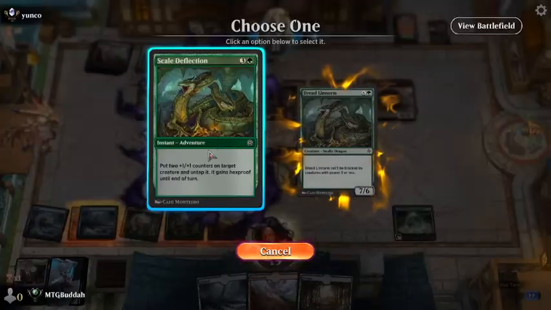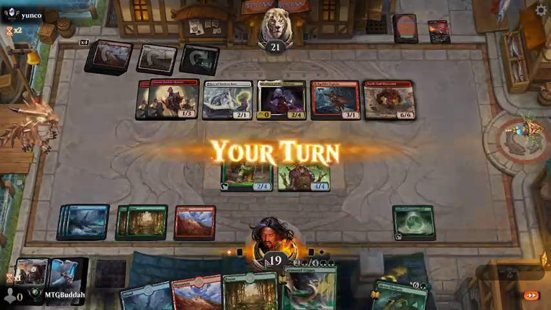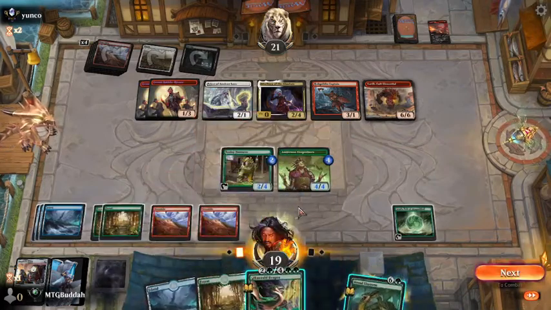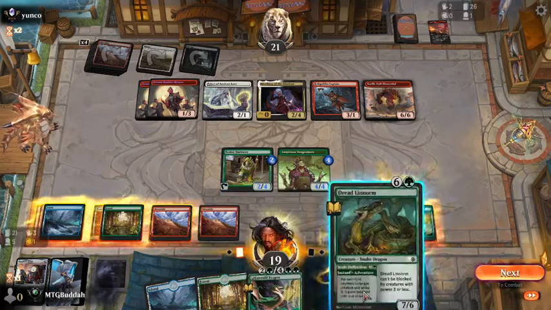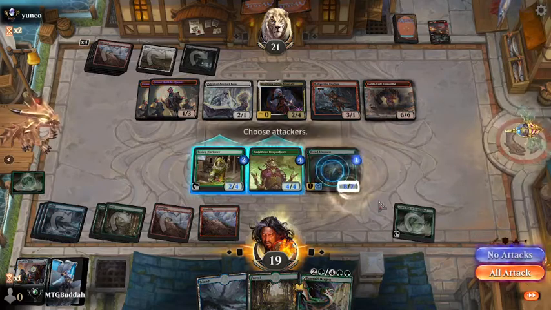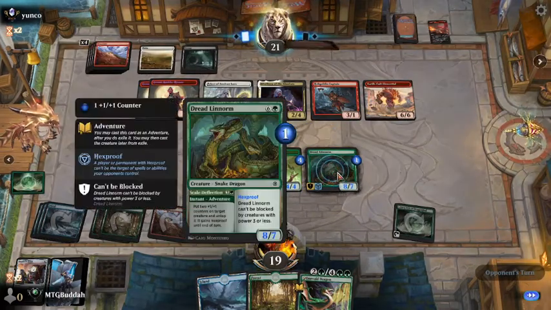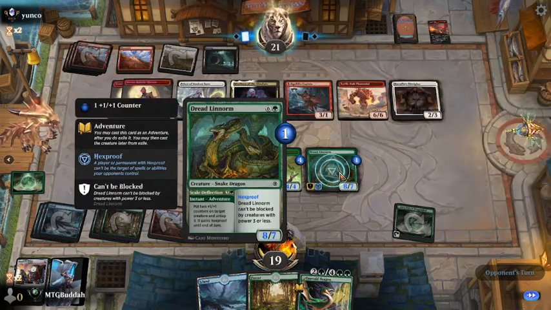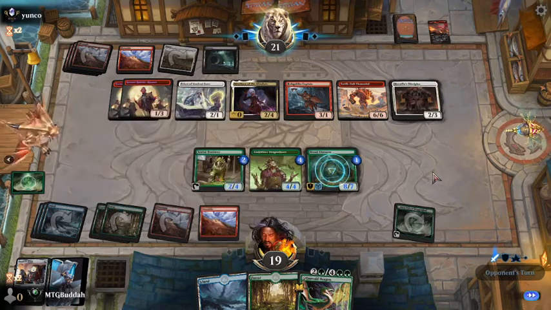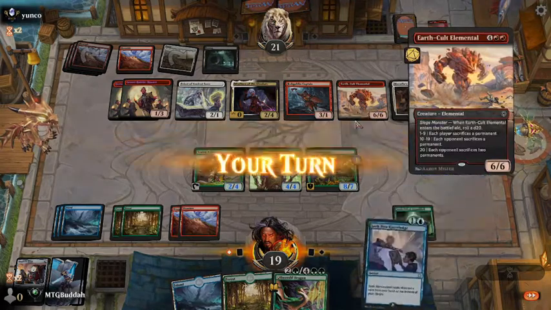All right, so we're going to go ahead and put the 2 counters on this. Kind of diversify our threats a little bit. Let's do this. And then I think I just go ahead and do this. And it's going to get another counter, so it's going to be an 8/7. And I'm going to pass turn. So now I have a really big threat that he's going to have to try to find some kind of way to deal with. And this can't be blocked by creatures with power 3 or less. So the only creature he has that can block it is this creature, which this will eat.